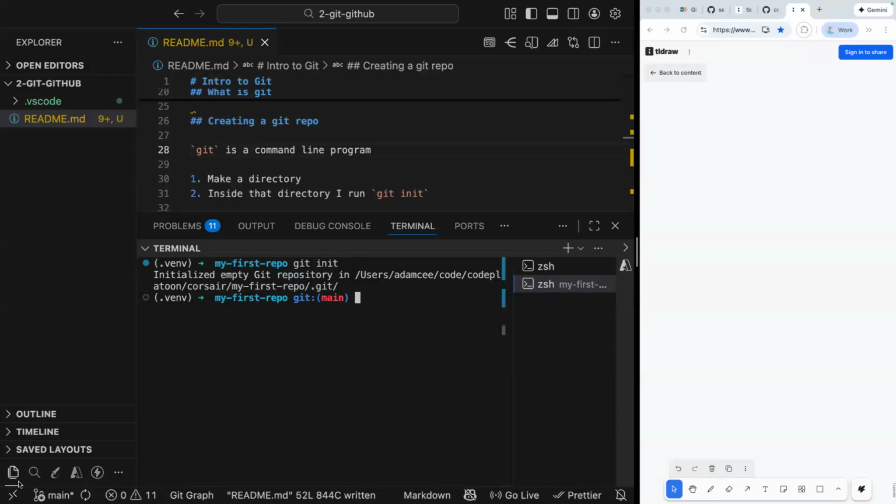And so two things have happened now. One is we see that my command prompt has changed. It now says git and then in parentheses main, telling me I'm now inside a Git repository. The other thing is, if I type ls to list all the files and directories in here, I see nothing. But if I run the list command with this -a flag, it lists all the files or directories that start with a dot.